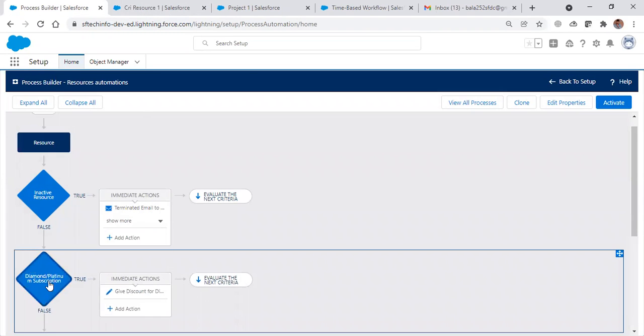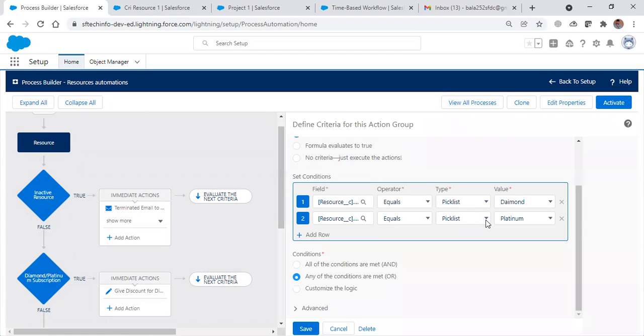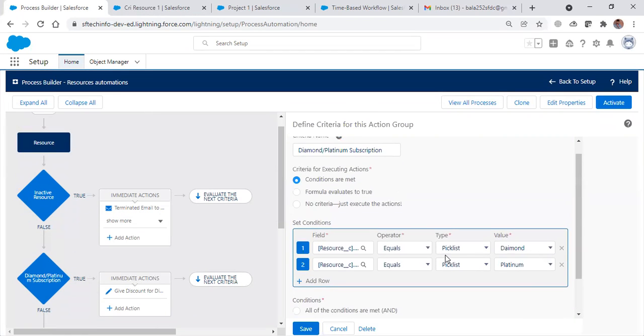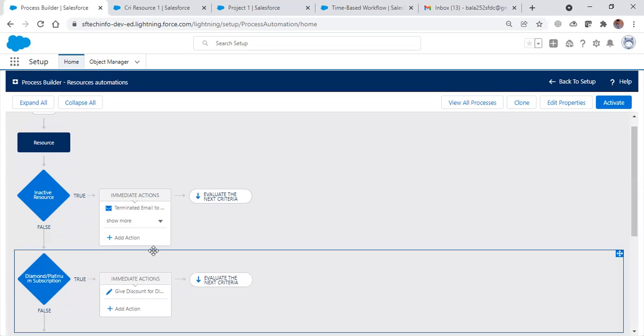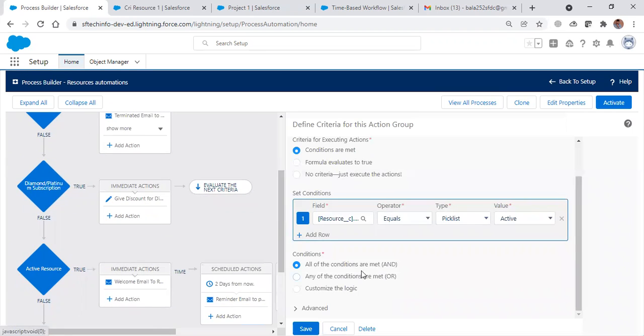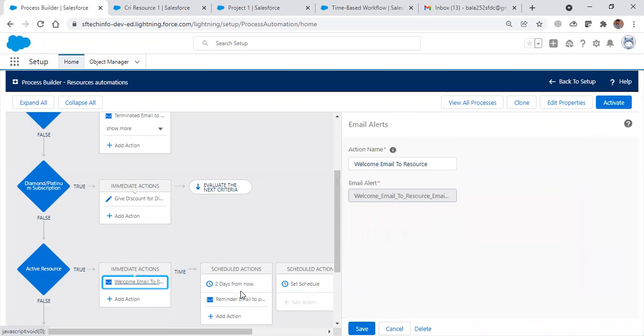No, we have not given that condition here. We don't have the condition for active. Go to the active. See why the extra discount is not becoming zero. We have only the welcome email. That's it.